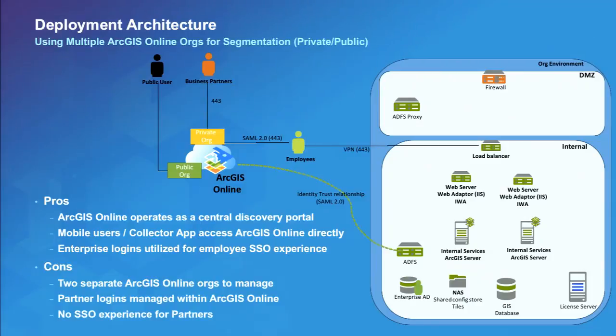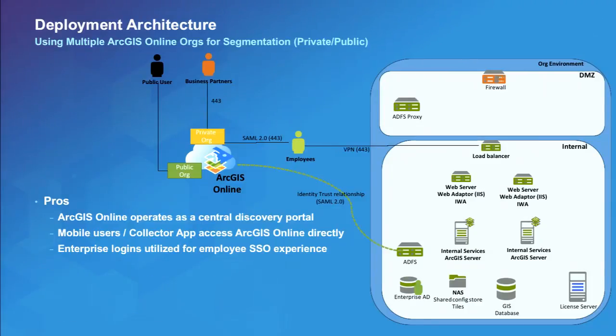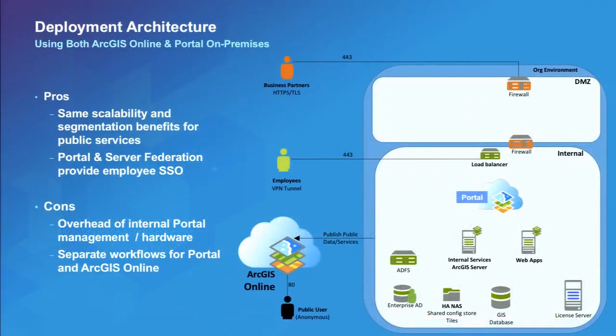Yes? Sorry, what's the distinction between this one and the previous one? Like, what's the main distinction? Okay, so this is two ArcGIS Online organizations. The previous one, I show it here. So this one here is actually an on-prem portal implementation, so in-house and ArcGIS Online. And so now you're doing segmentation of saying, I'm trusting my sensitive information to stay just in-house, right? And mostly my less sensitive is going to go out in ArcGIS Online.